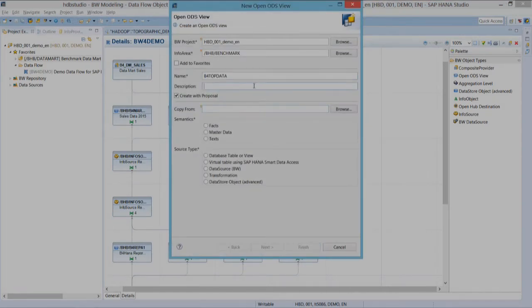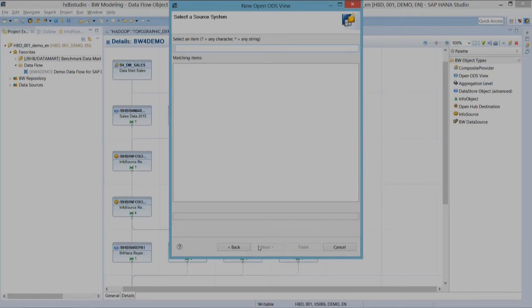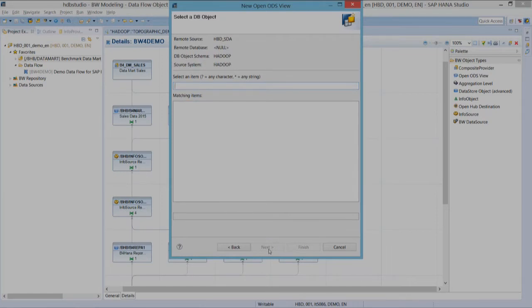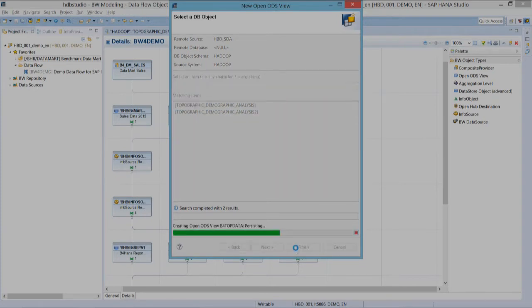Okay, so that would be topographic data. It's master data. So we have to basically specify certain aspects of the data. It comes from an existing source system. So we have created the link to this external Hadoop system. As you will see here in a second, here's basically the connection to the Hadoop system. And now let's see if we find the table which we just looked at. It's exactly that table in our Hadoop system.